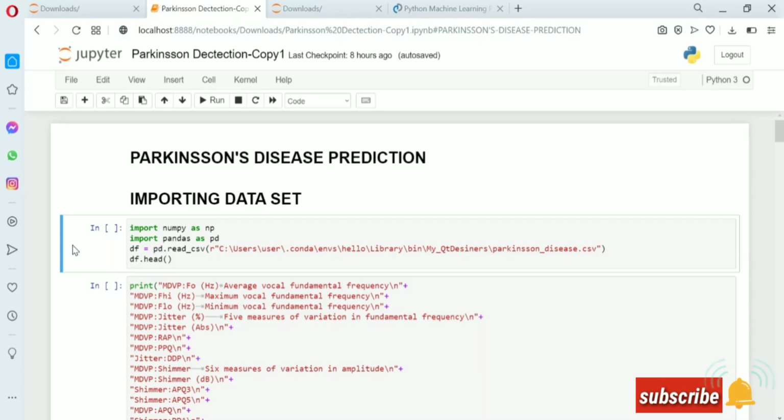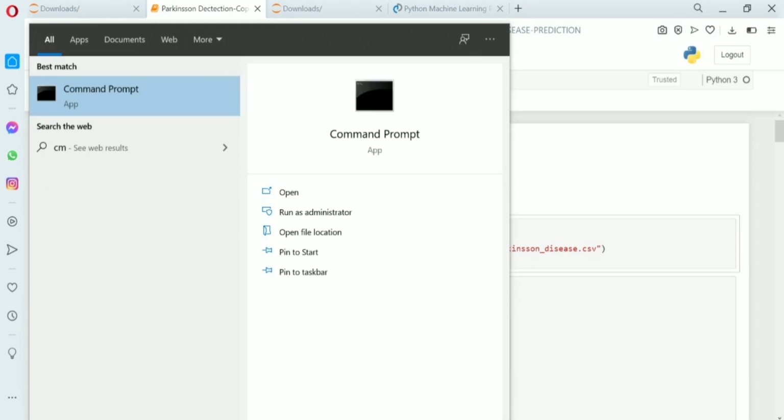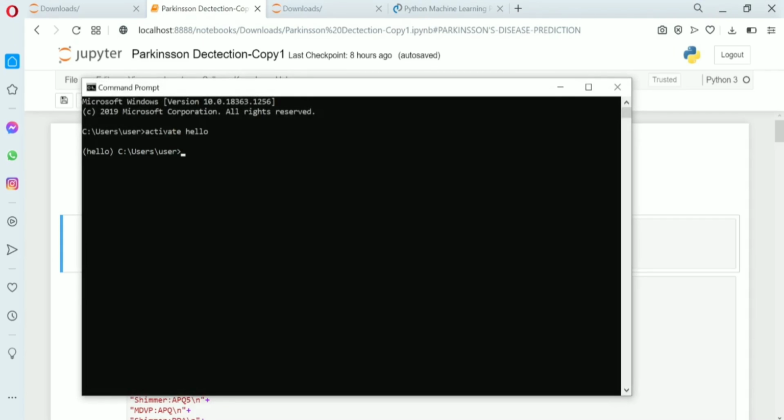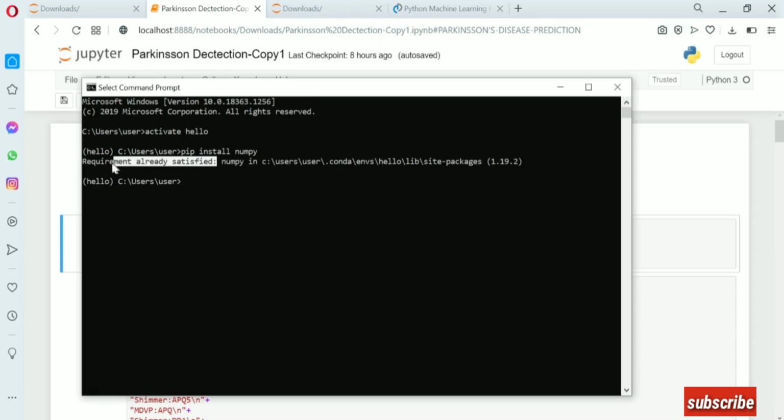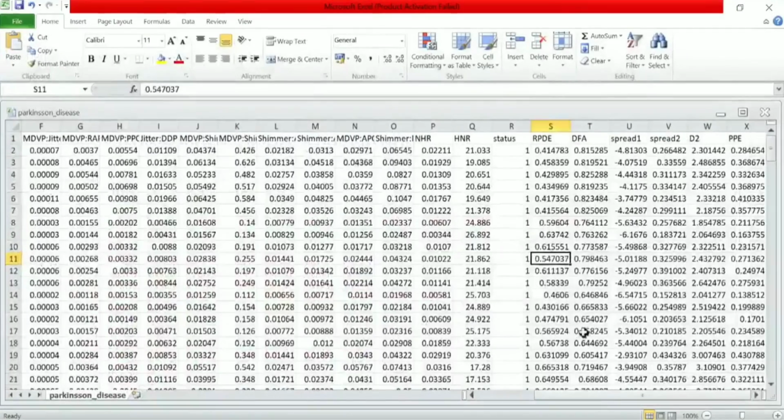In order to do further work in this project, we have to import some libraries or packages like numpy and pandas. You can pip install numpy or pip install pandas using the command prompt. I have Anaconda, so these packages are there by default and I need not install them, but I am showing how to install them. You can pip install numpy. I already have it, so it says requirement already satisfied. If you separately install the Python exe, then you have to go to the location where the Python exe is and then pip install them.